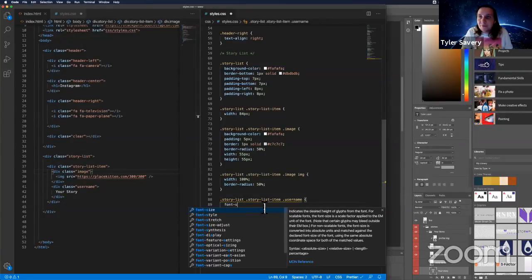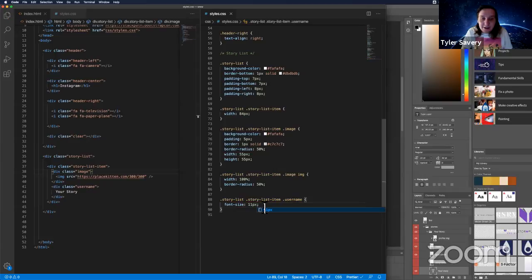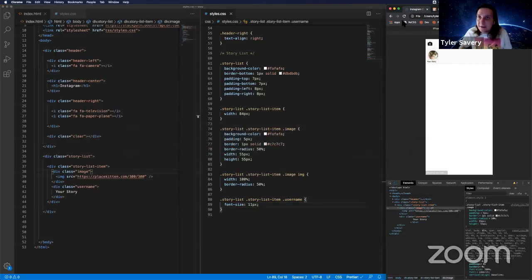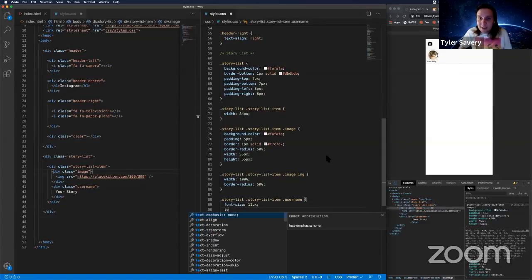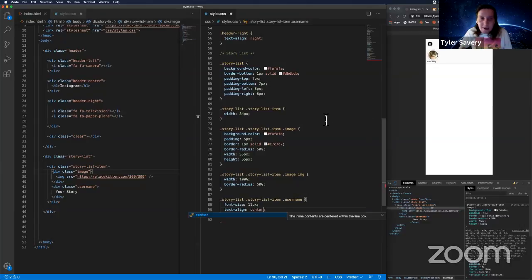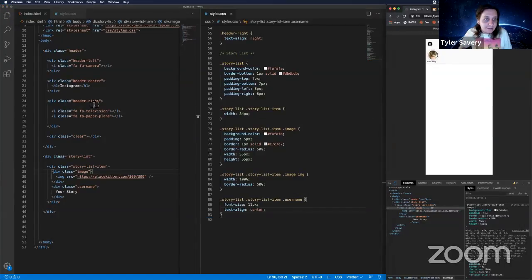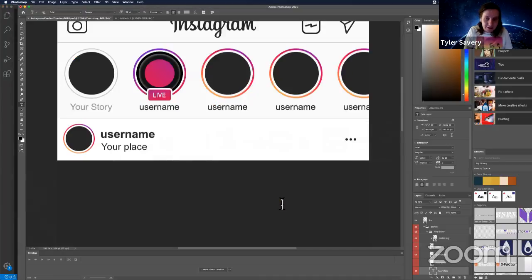Then we definitely want a text align of center so that it centers nicely. That still doesn't look perfect, and we'll figure out why in a moment, but we know we want to center, so we'll keep that. I also believe there's a little bit of padding between this and this, which we're not getting right now. It looks like 14-ish pixels, so we'll say 7. And I'm just going to say padding top, 7 pixels. Space it out a bit more.